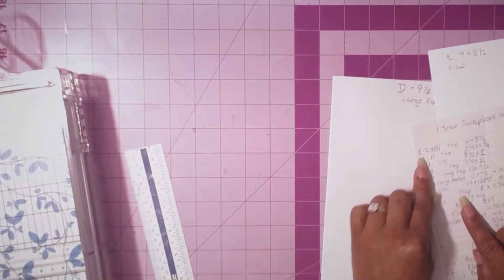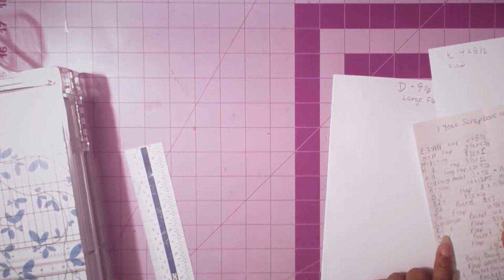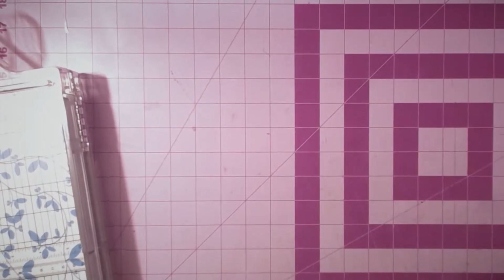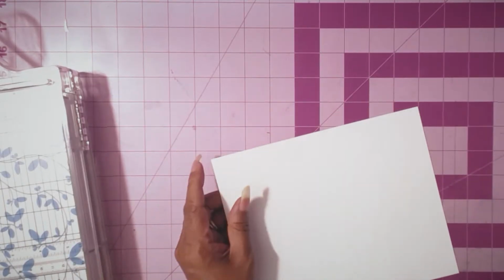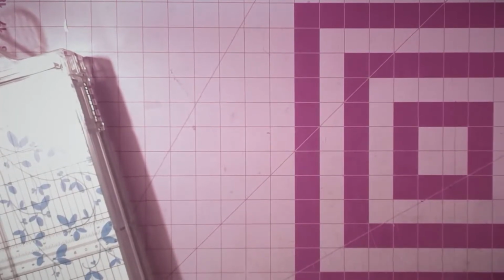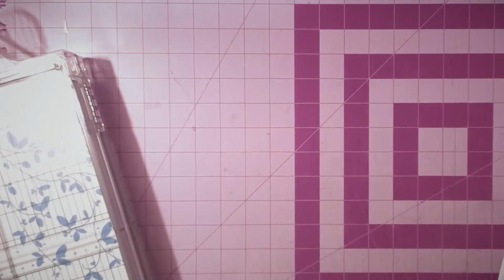So E2, we're only going to cut one. For right now, we're going to cut two pieces, 8.5 by 5.5. Now, where are my scraps? I think this might be a good 8.5 by 5.5. This is 8.5, so we just got to cut 5.5.